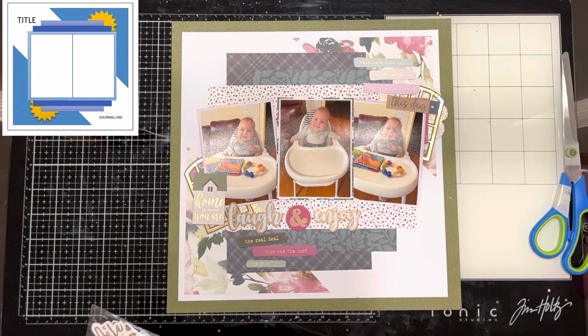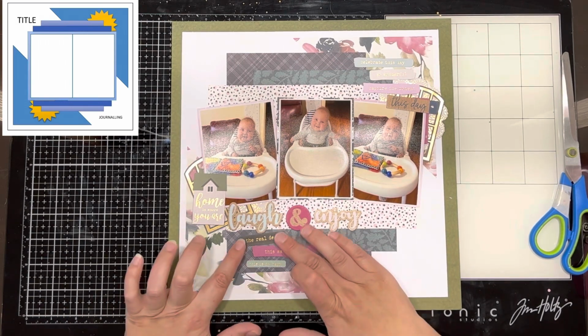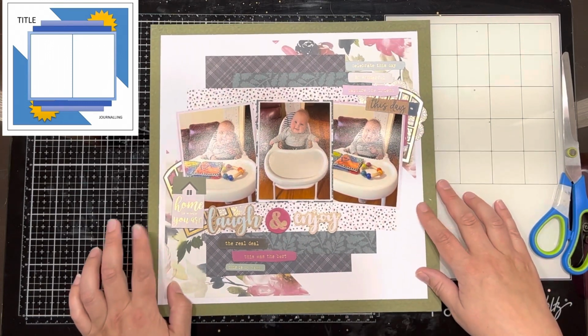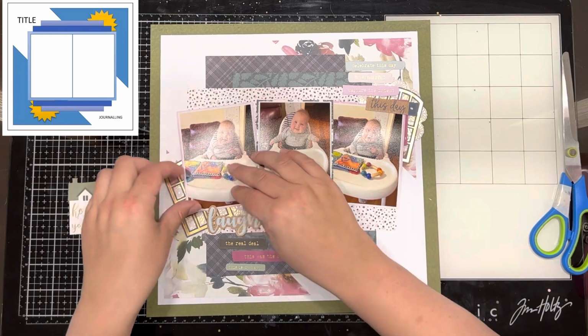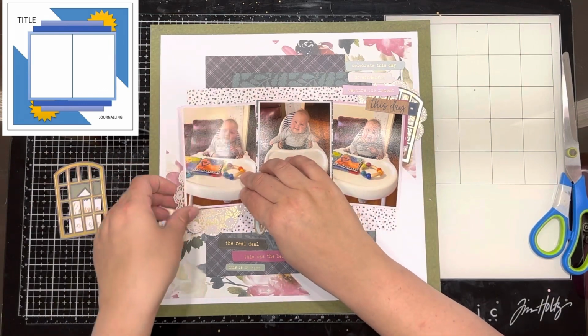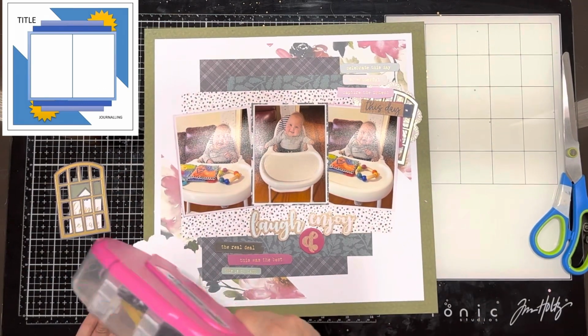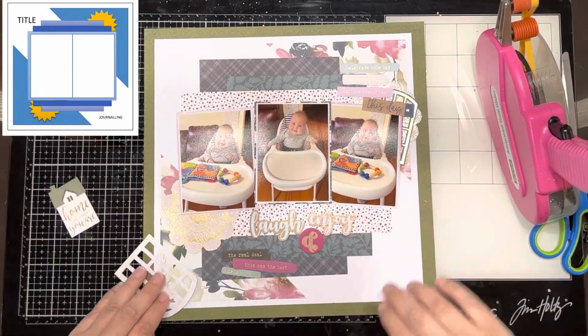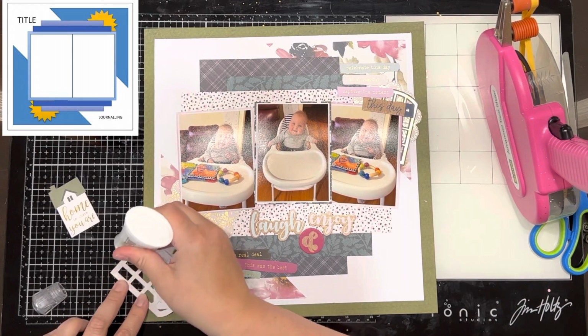As I said, I love sketches for that reason, but also these are not the type of layouts I make for myself when I'm not using a sketch. So, big blocks of pattern paper and the background, now not what I've put on top of it, but the background being very tidy and symmetrical. That's not my natural go-to.